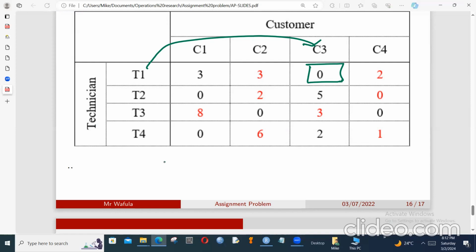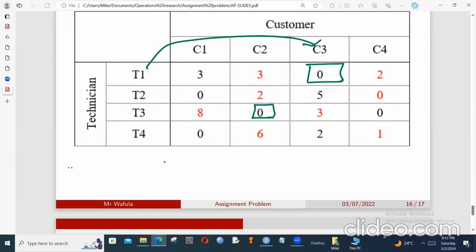And then, when you check again, there is no unique zero in both a column and a row, but there is a unique zero in a column. Like this zero is actually unique in column 2. Column 2 doesn't have another zero. When you check the other columns, column 1 has 2 zeros, column 4 has 2 zeros, but this column 2 has a single zero.